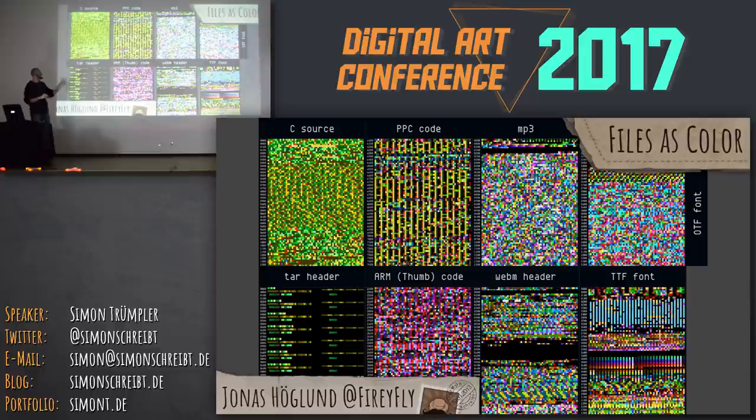You see, for example, the MP3, totally compressed, you can't see any patterns which repeat, but there, the TTF font, or here you see a lot of empty space. So this is really cool, right? I mean, without knowing what file it is, you could maybe, just by looking at it, guess what it is, right? That's really nice.